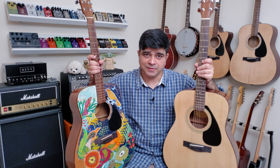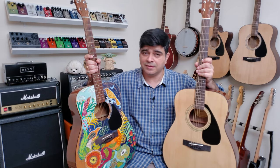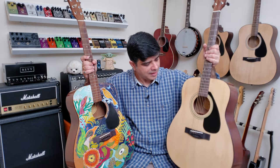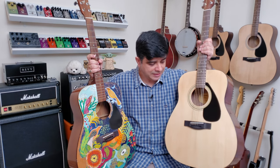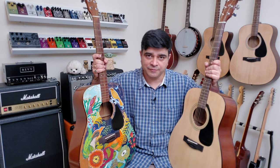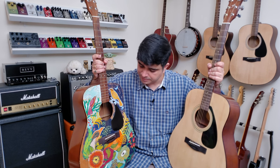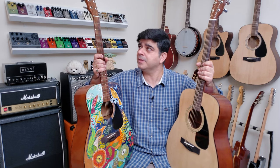So that was the playthrough. Another thing to add, you might say, oh man, but this is a painted guitar. This has got older strings. This has got older bridge pins. Well, for the playthrough, what I did was I removed the same strings from this guitar. I removed the same saddle from this guitar and the same bridge pins, and I put them onto this, okay? So there's no excuse of, oh, the material's different, it's older strings, it's definitely going to sound different. It's the same strings, the same saddle, the same bridge pins. The nuts, not the same, of course, but the material is the same on both, so it shouldn't make much of a difference.